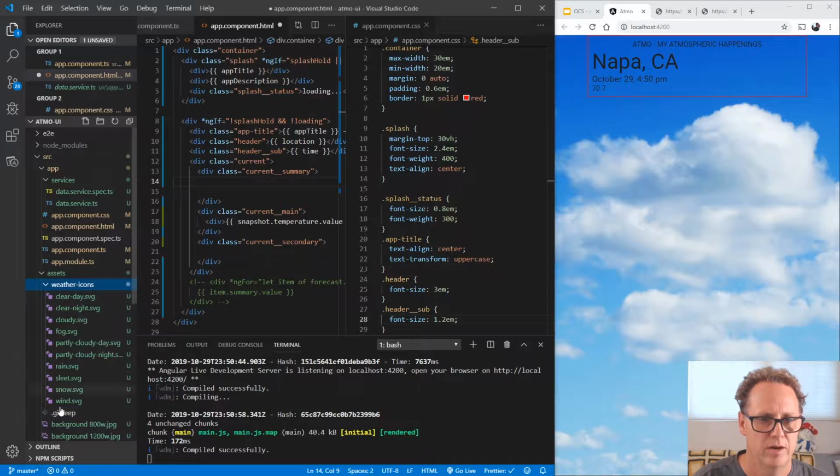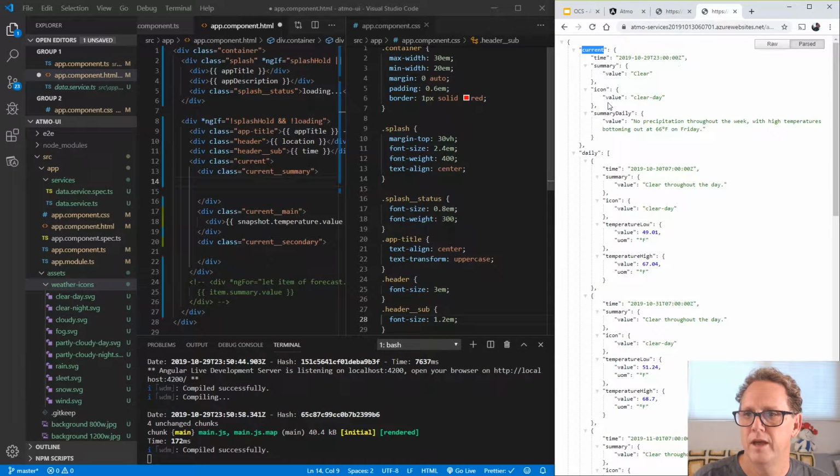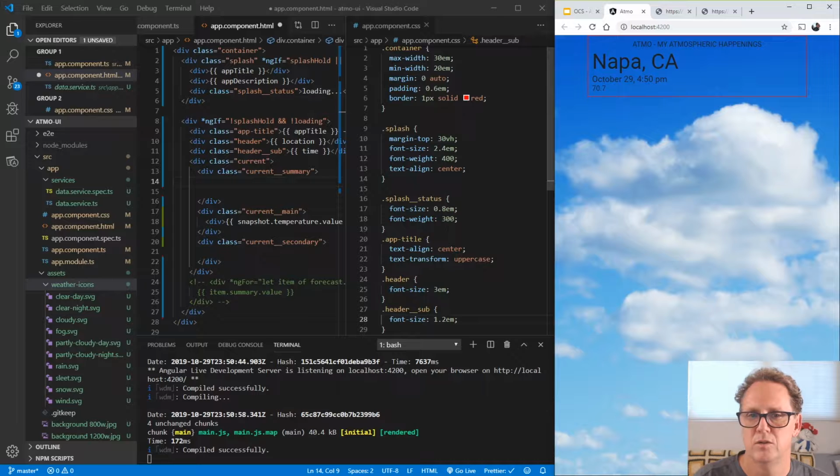So here I have my weather icons, and they're all labeled matching what Dark Sky calls them. So once I take this clear day icon, if we look over here, that's the icon value here, clear day. So these all match up. All right, so.